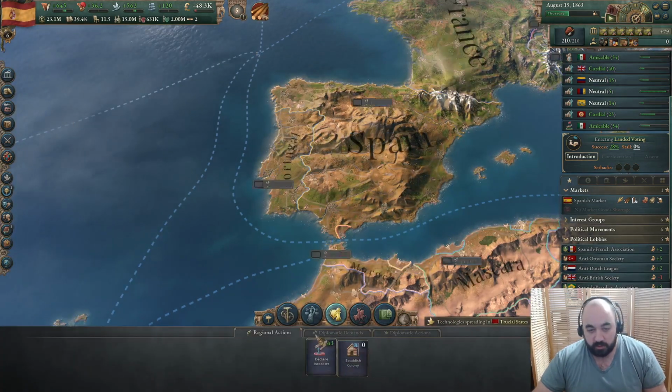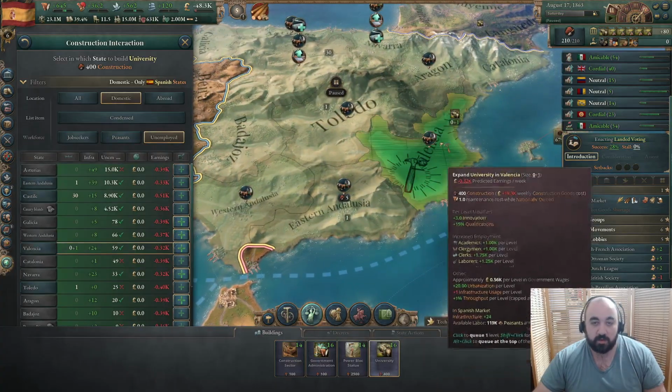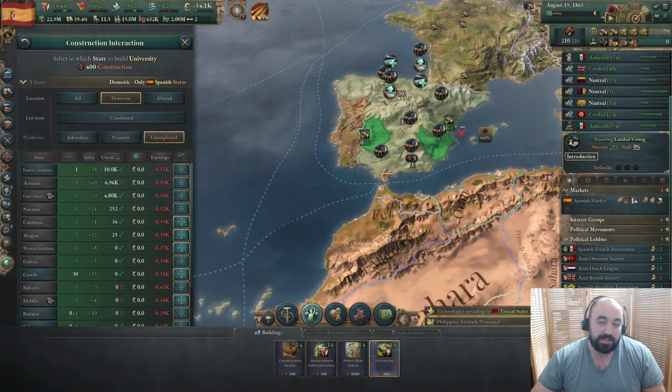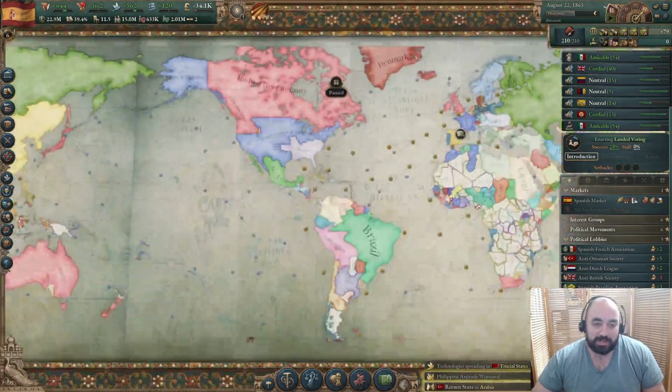Another thing we're going to do to keep things a little bit smooth is, at the front of the queue, in the places where we are going to be building up quite a lot, we are going to add a couple universities at the front. This will help to deal with unemployment, and we could also use a little bit of extra stuff.